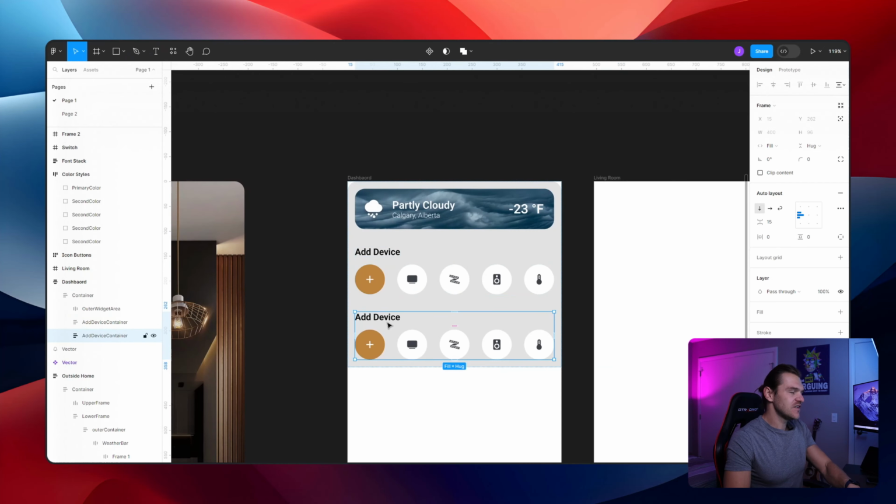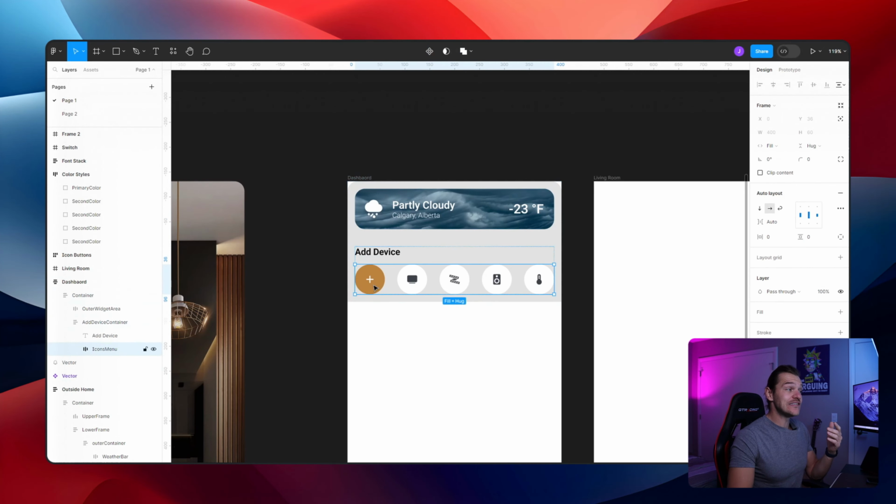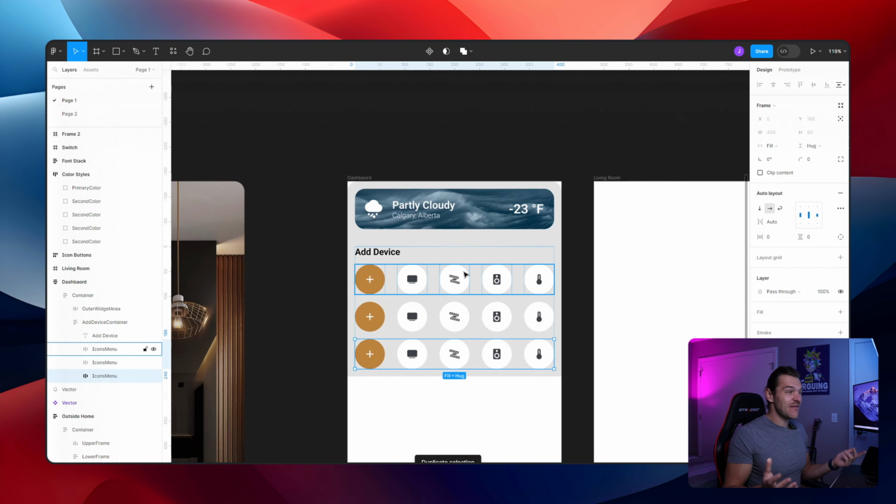All right, for now, I'm just going to delete that. I'm also going to show you we can take this one, we can take the icons menu, we can hit Control D and we'll do the same thing. You know, it's quite good. It's quite good at what we want it to do.